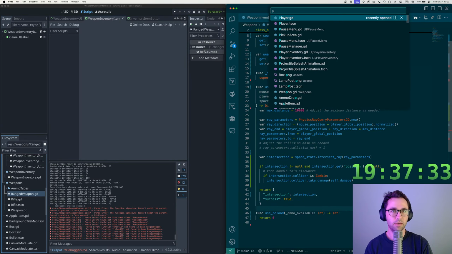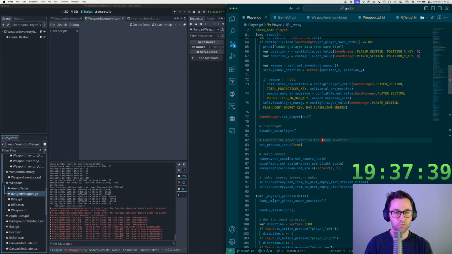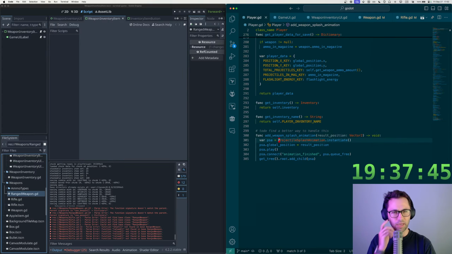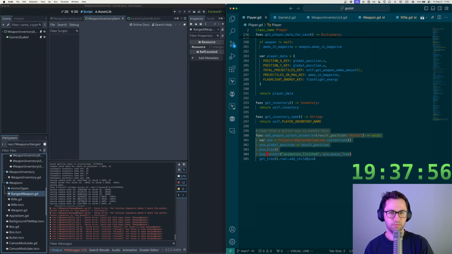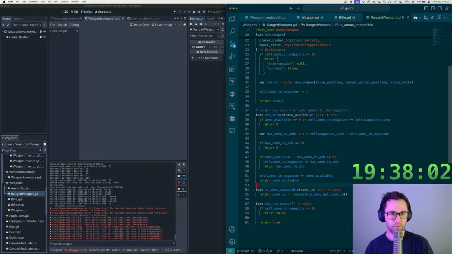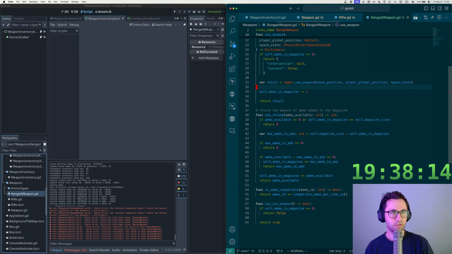So if we go to the player, I know we're definitely going to have other issues, but where we have the shoot, wait, are we even using these anymore? No, we're not. Add weapon splash animation. Is this getting called from anywhere? I don't think this is even getting called. I think that's happening in the weapon itself, like in the ranged weapon. Or, no, in the rifle. Oh, no, it is. Add weapon... Oh, I see.